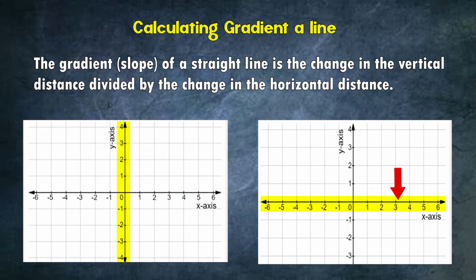On the x-axis, on the other hand, we can only move left to right because it's a horizontal axis. Whenever we move to the right, we're moving in the positive direction, so depending on how many units to the right we move, the value is positive. When we move to the left, the value is negative. So on the y-axis, up means positive, down means negative. On the x-axis, to the right means positive, and to the left means negative.